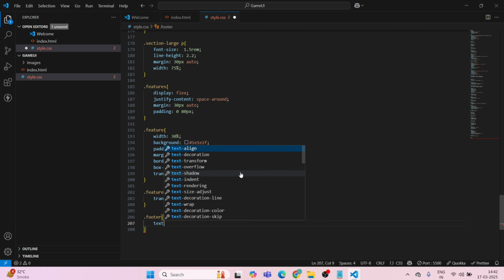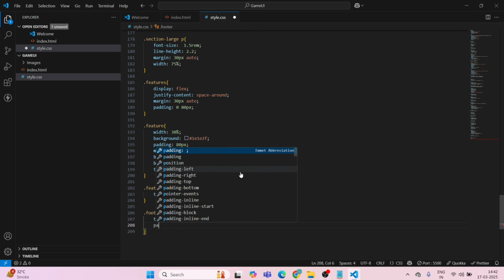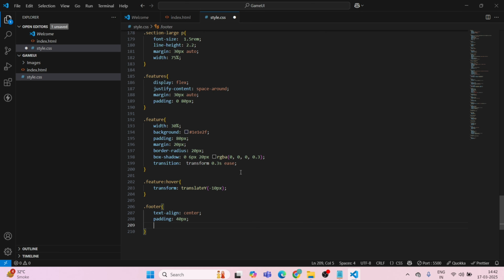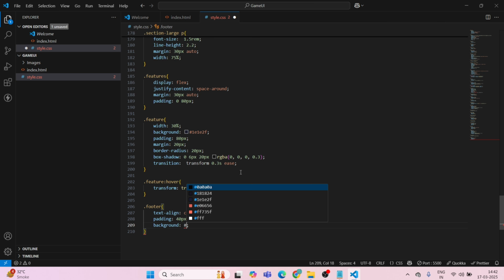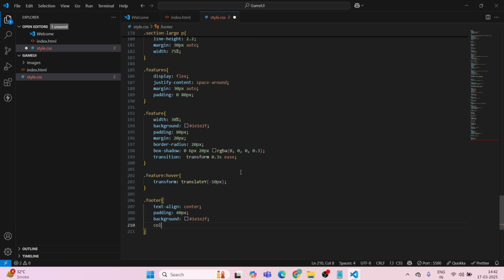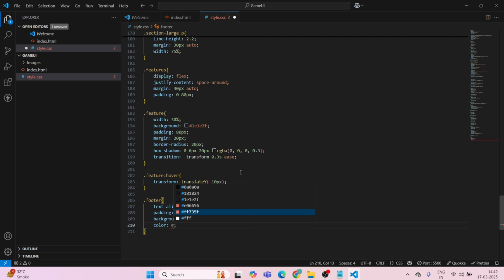Footer, text align center, padding 40 pixels, background 1E1E2F, color will be white, and yes, we are done now.